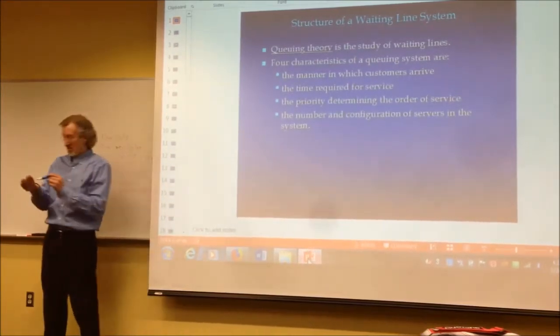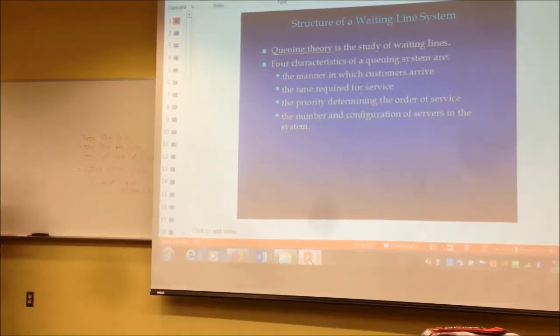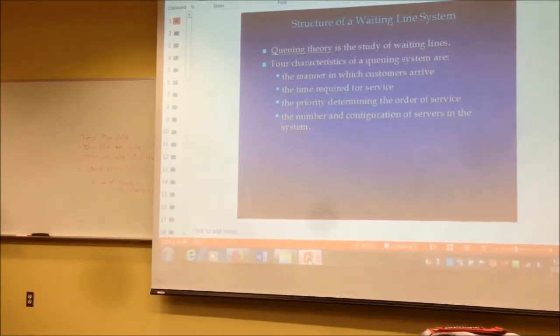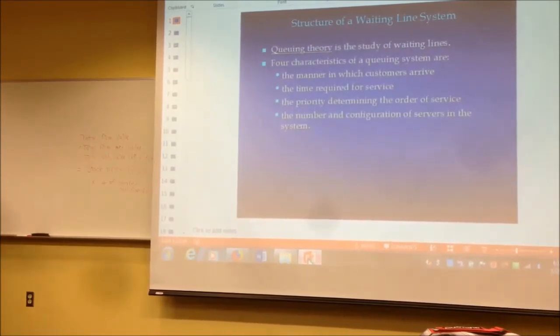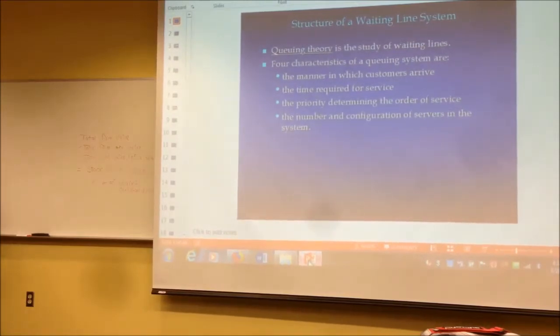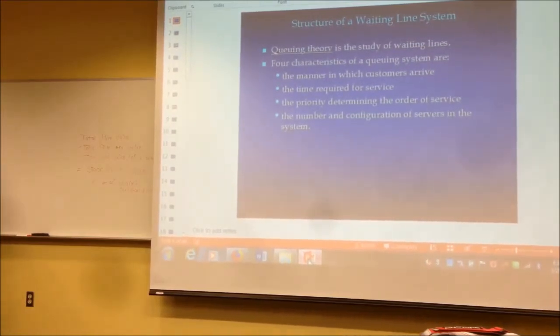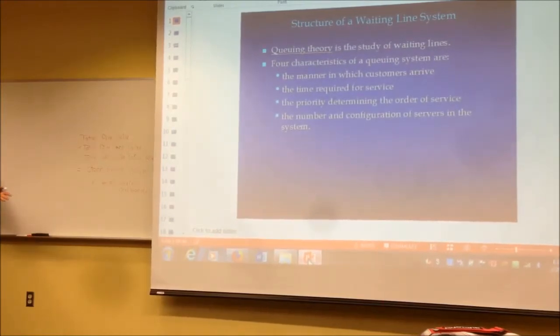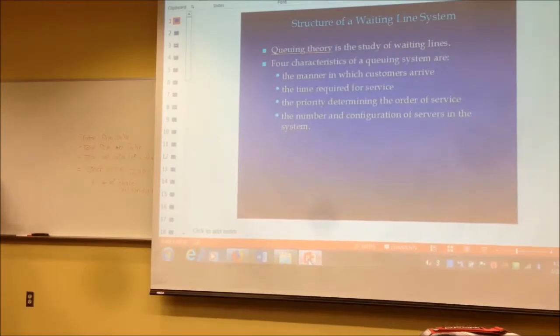That's called constant. So when you're reading the problem and it states something about every single customer, this is the amount of time, exactly 2 minutes for every customer, that's constant. Constant will use words like exactly this amount of time for every one of them. The other ones will give you the average amount of time. But constant won't say average amount of time, it will be the exact amount of time, because it's the same for every one of them. It's a machine, a robot or something that's automatic.